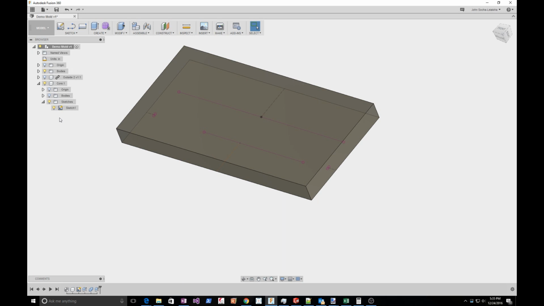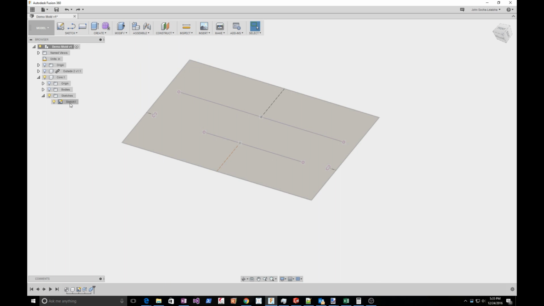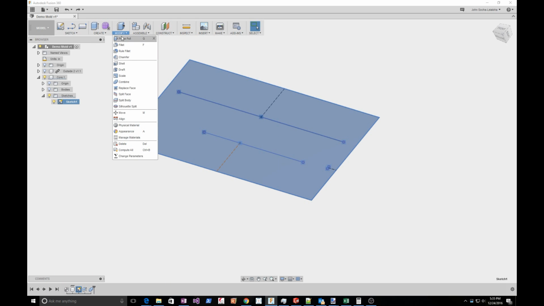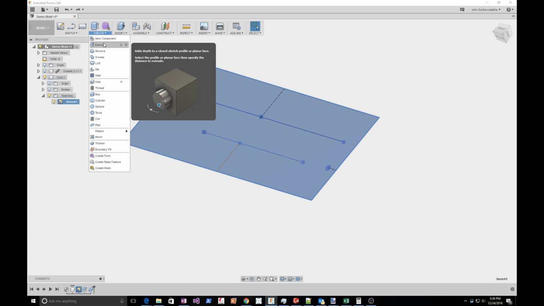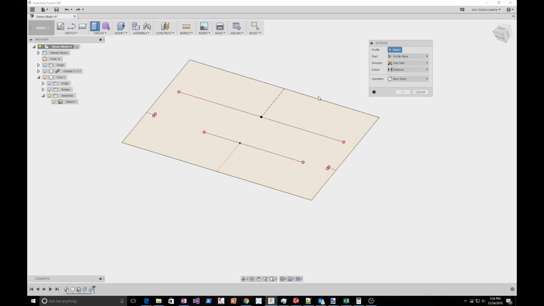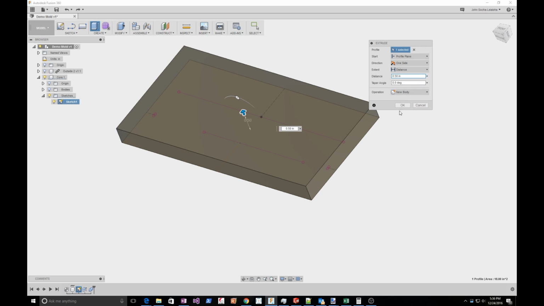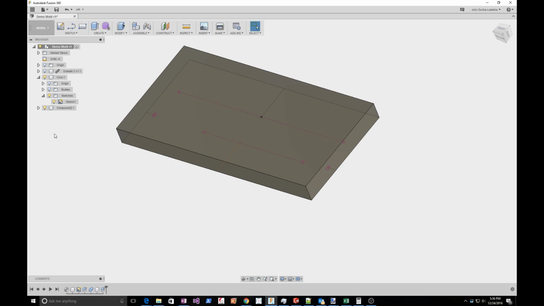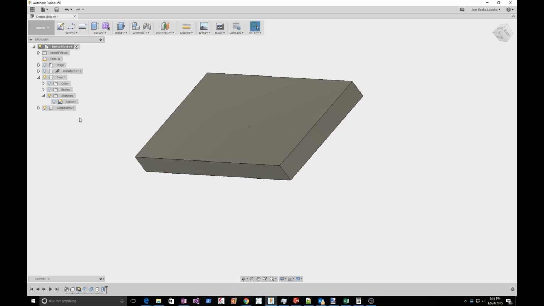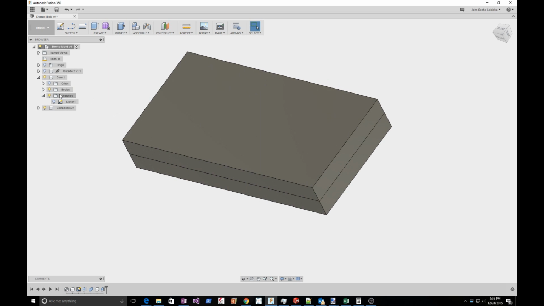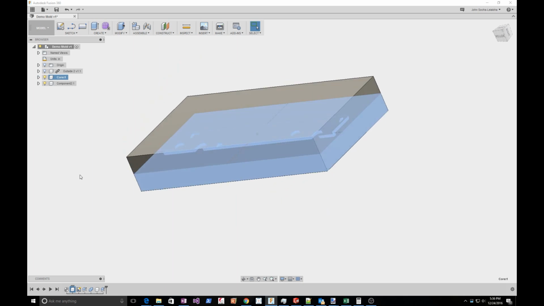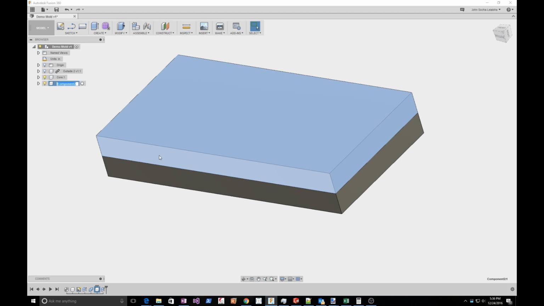But what I forgot to do is when I sketch this, let's try that again. I want it to be a new component because I want them to be completely separate. So I'll go ahead and say extrude and do the same thing, but this time before I complete it, I want to say new component. So that way it won't be part of the same component, it'll be a completely separate component, which is this one here. I'll go ahead and hide that sketch, and then if you look and show the body again, you can see we have two now. One is the core, which is the bottom one, and then we have the cavity, which is the top one.